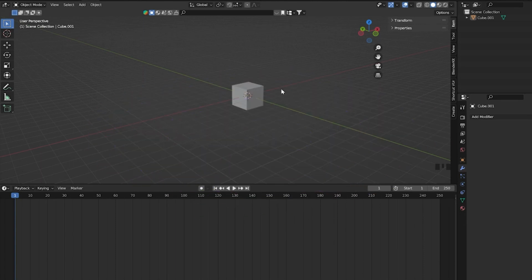Hi everyone, so earlier I made a video tutorial on how to make a cat, but I realized that it might be too long for you. So here's the sped-up version for you impatient people.